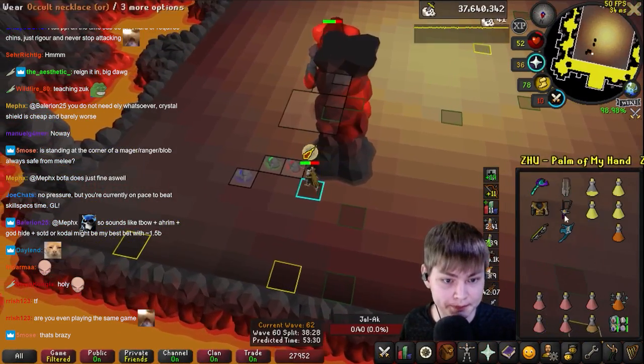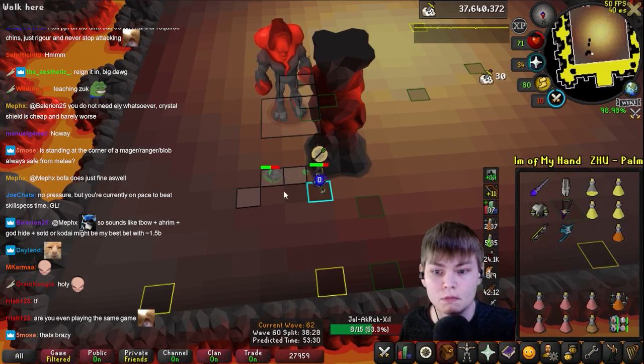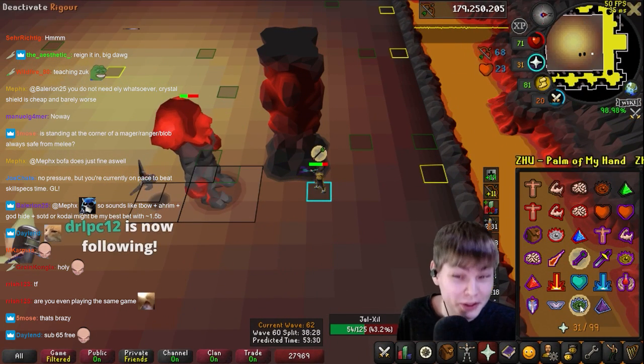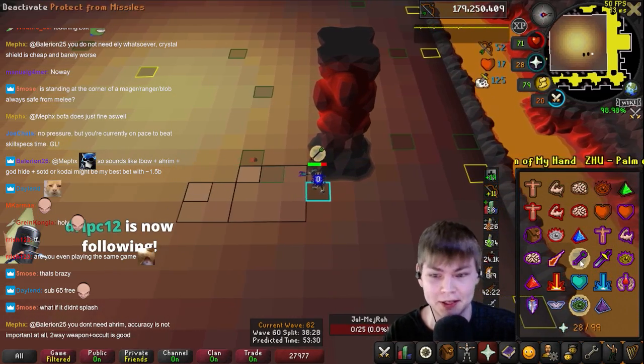That was a good case for a splash off tick. It's a bad spawn. If it's you and you don't know you can do that, you now know you can do that, but if you don't know you can do that, you just wait for the melee to dig. It's not the end of the world.